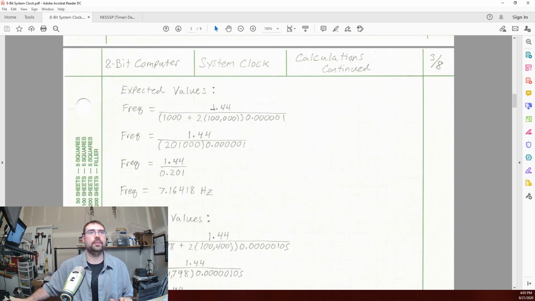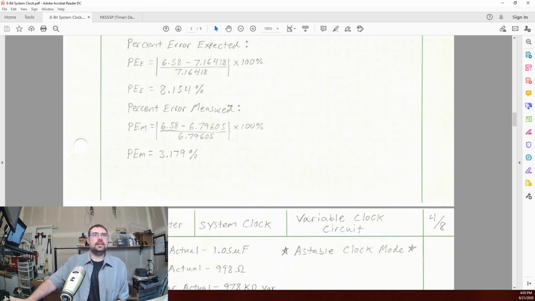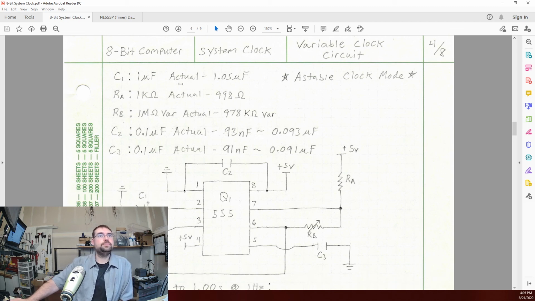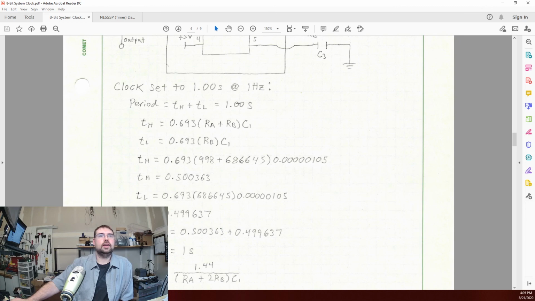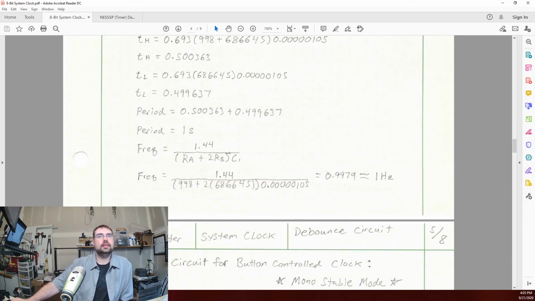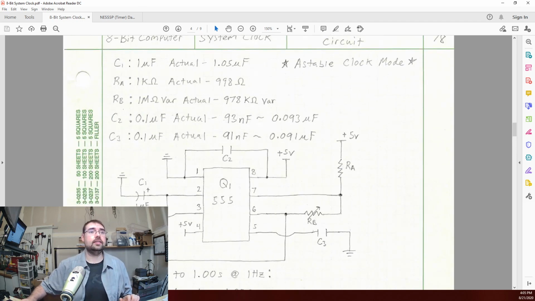Nothing to worry about. And so I went over frequency and measured it on the oscilloscope. And this is kind of what I do, you know. And here we go. What I want capacitor 1 to be, what the actual value measured was, and I write it all out. Really, C2, C3, you don't even have to worry about that. And that just lets you kind of figure out, hey, I'm expecting to get 1 second. This is what it should be. What you get.